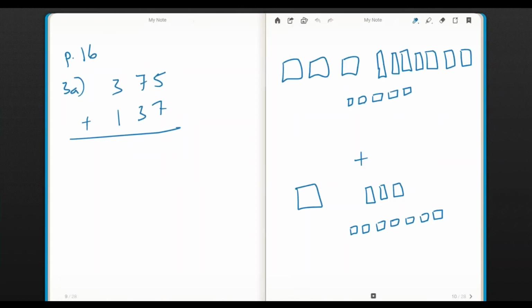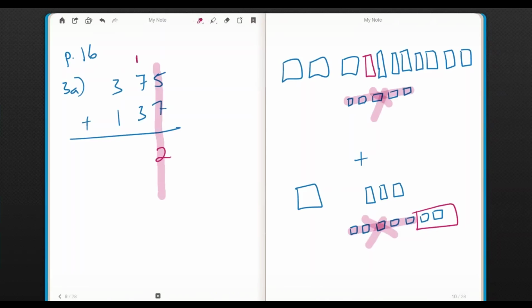Moving on to page 16, where the first problem is 375 add 137. It could look something like this. The instructions for this lesson are to start with the ones column. We won't always do that with Singapore Math, but when your children see 5 and 7, hopefully they think in terms of 5 and 5 make 10. So if I set aside those 10 and added another 10 bar to my list, then what I have left is the 2 in the ones column, and I have that extra 10 that I can now consider.